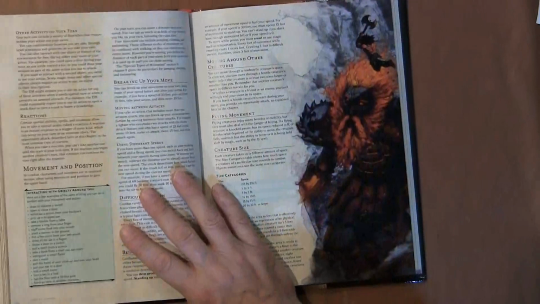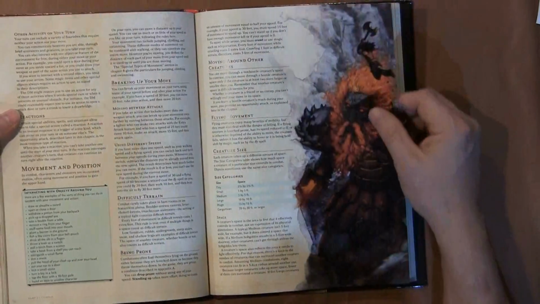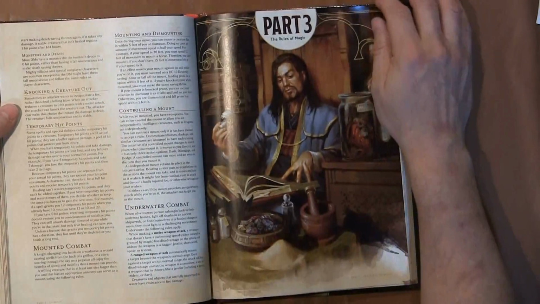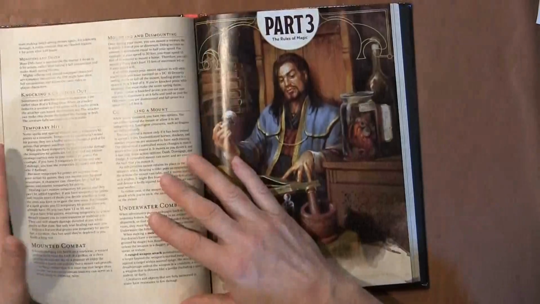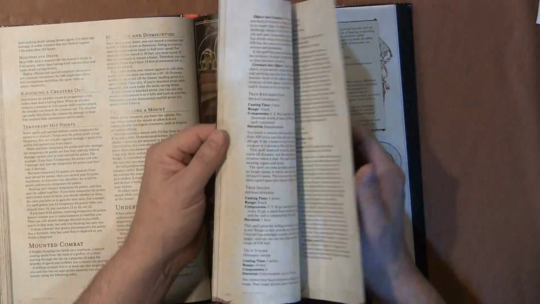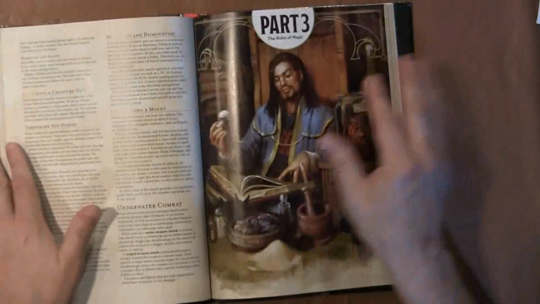And then there's movement and position. It goes through all the details of what being prone is, flying movement, all that stuff, just like you would expect from any role-playing starter book, or not so much a starter book. That was roughly 20 pages, and that was combat and the basics of movement and things in the game. And then you have part 3, which I believe is the rest of the book. Let me check real quick.